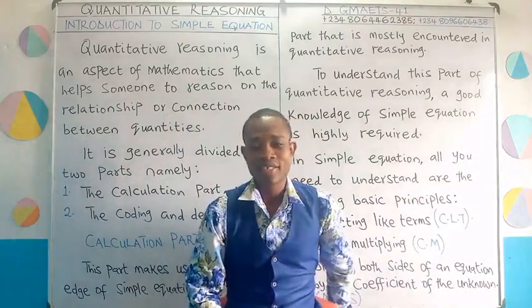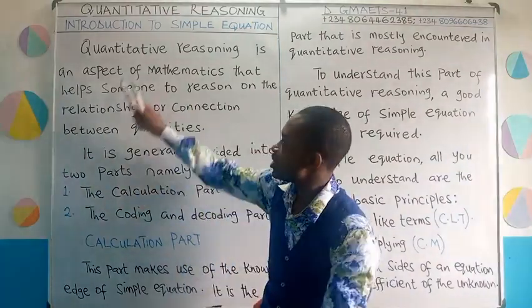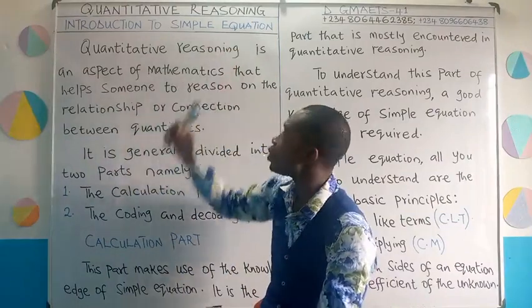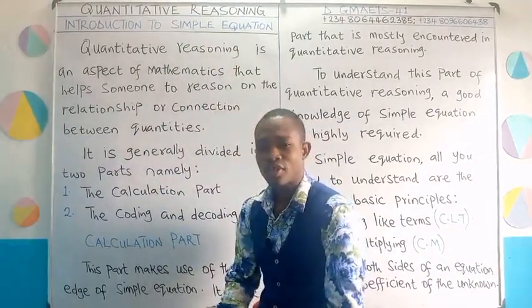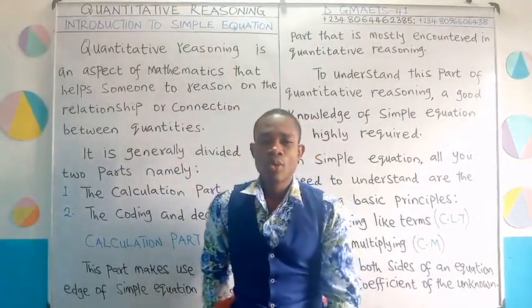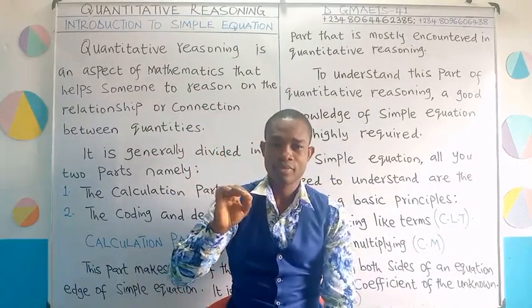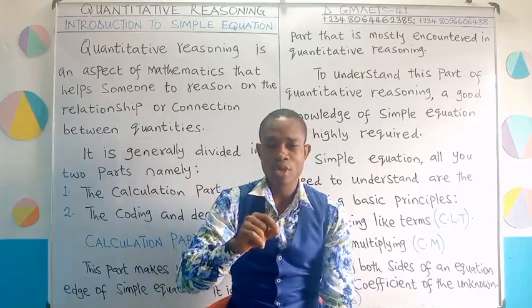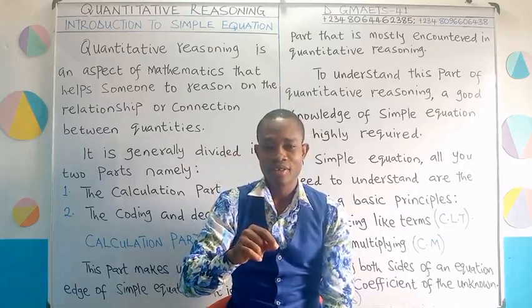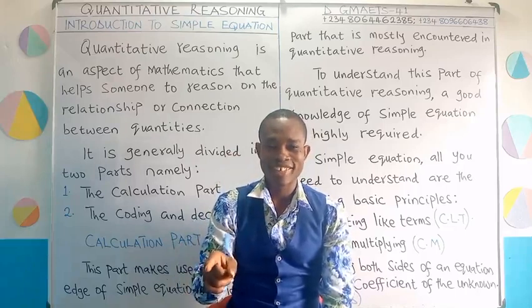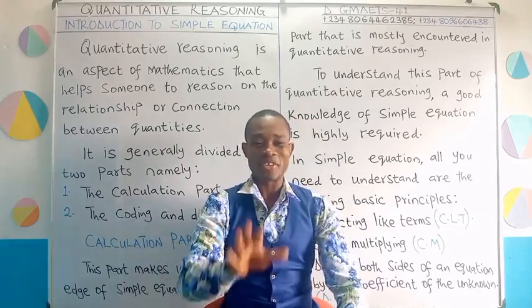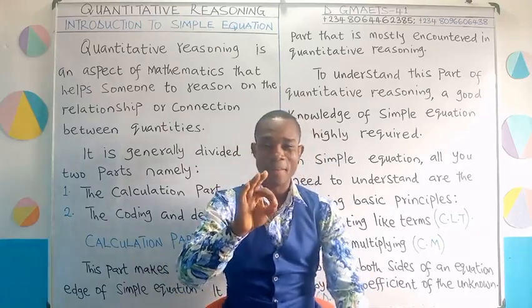Now on the board, if you look at this, what you have there as the topic is Introduction to Simple Equation. Introduction to Simple Equation. We treat this topic also in mathematics. What business does simple equation have in quantitative reasoning? Oh yes, I think this is where a lot of people get it all wrong.